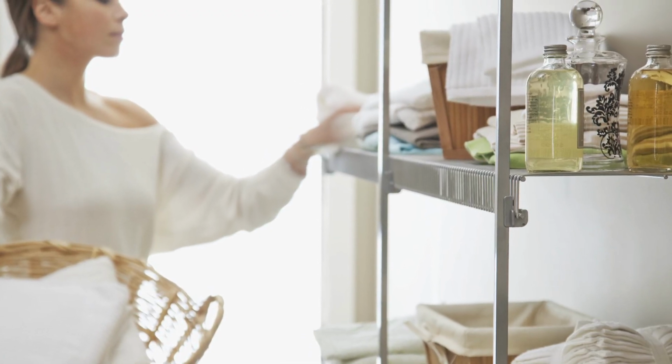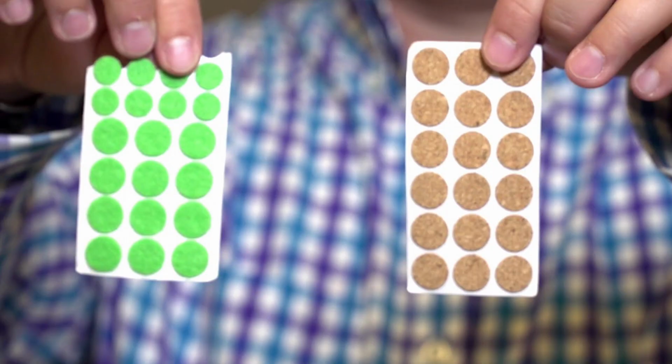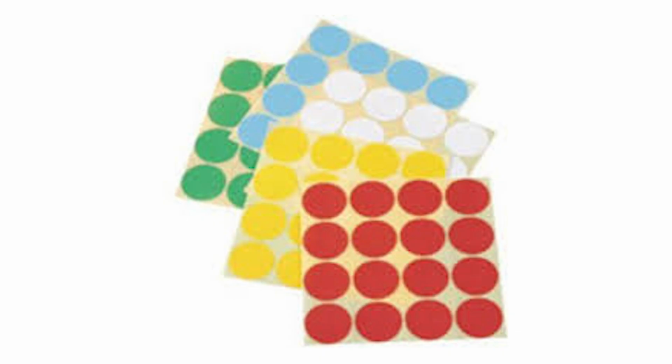Start piles: donation, maybe things for your kids to go through, or things that you want to keep. Things that you want to keep, go ahead and put back in the drawer. Sometimes people use those little red dots, yellow dots, and green dots to sort for donation, keep, and bring with them. Exactly, and those are perfect. Take those dots and put them on a cabinet drawer, so let's say green means go, so you know everything in there would go with you. Good, and you've already started that sorting process.